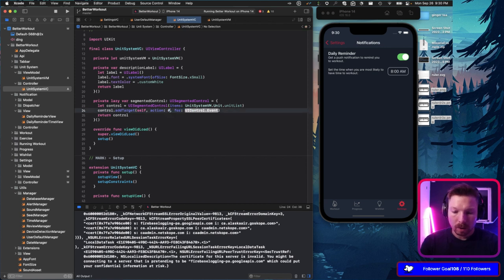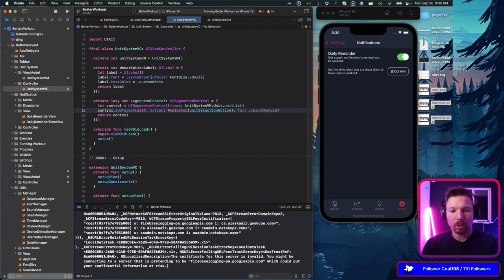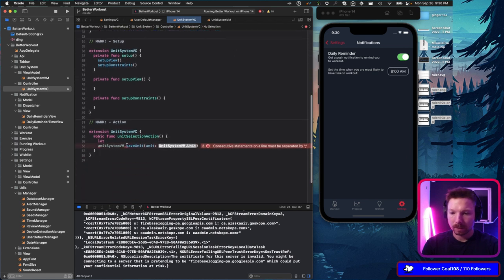Action is going to be a selector, unit selection action. Oh yeah, and I'm passing it in here. And then I think for change, right? Value change. I'll have to double check the segmented control. But we need this, what is it always called?